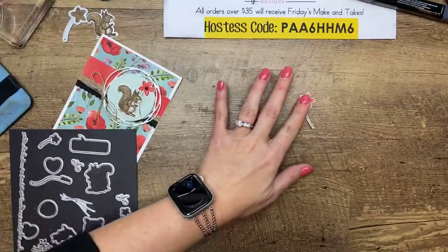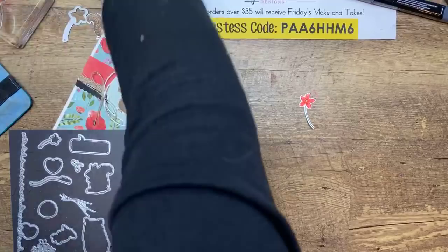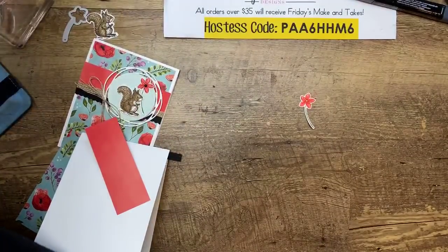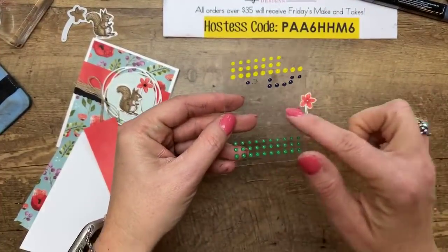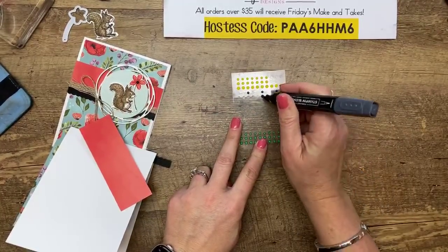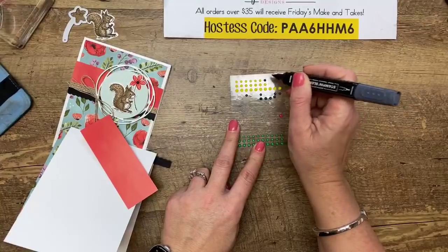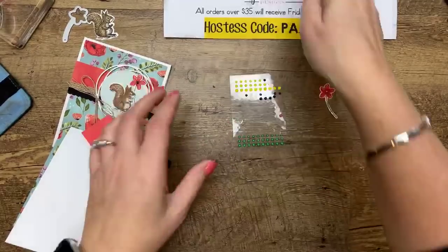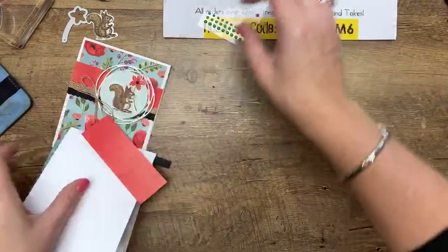One thing I'm going to do here, I mentioned this. Let's see, where are my... Oh, where did they go? I had just a very small package of those. Oh, here they are. Very small amount of these Happiness Blooms dots. See? Happiness. I'm missing quite a few. But I'm going to take my black, dark Stampin' Blend, and I'm going to color that navy one. Let's see. Could I do that with the yellow? It's not quite as black. Maybe if you let it dry and put a couple of layers on it. But with that navy, it turns it right to black. See that? All right. Now, I'm going to set that aside because it does need to dry for a second.